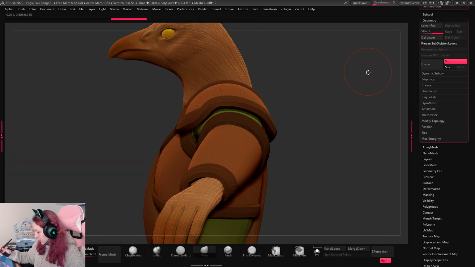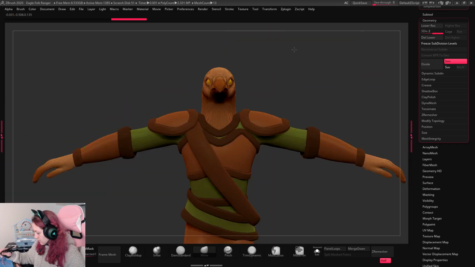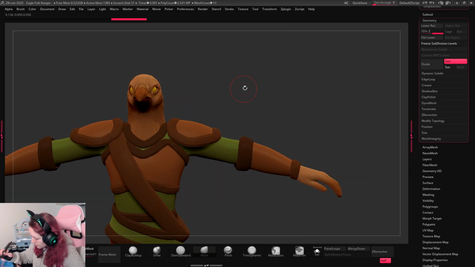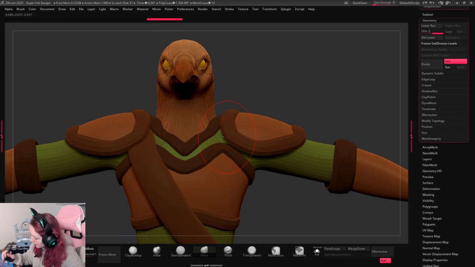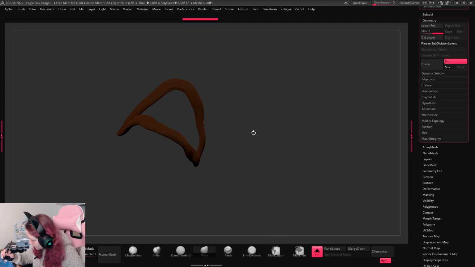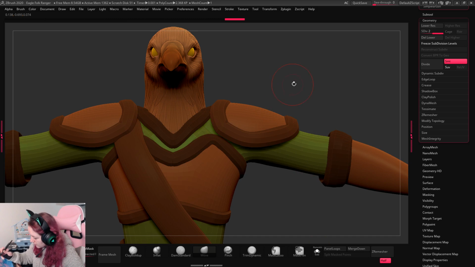I like how the back of it looks. This part of the design is a little unclear though. There we go. I just need to separate it a bit more. Much better.